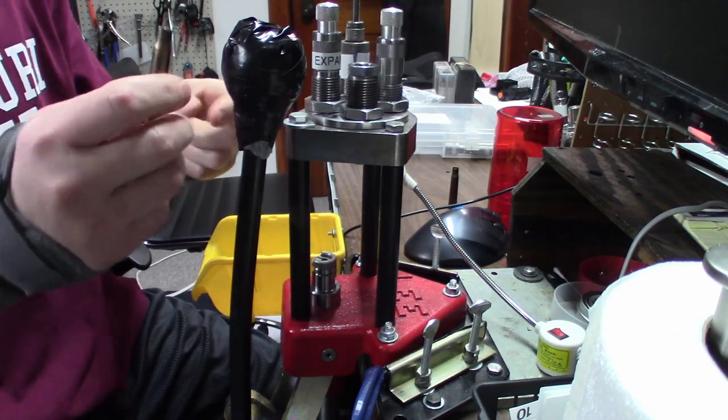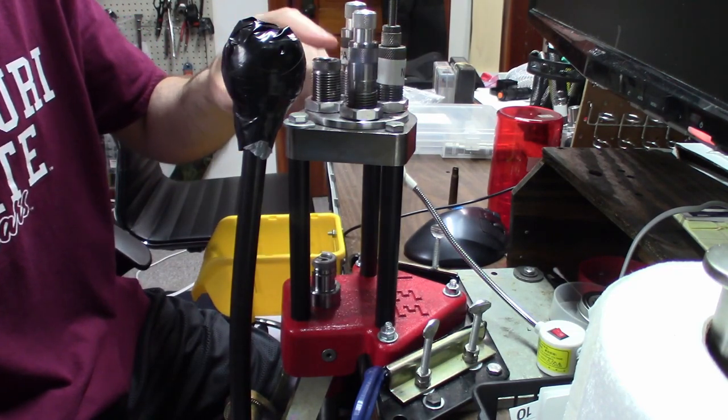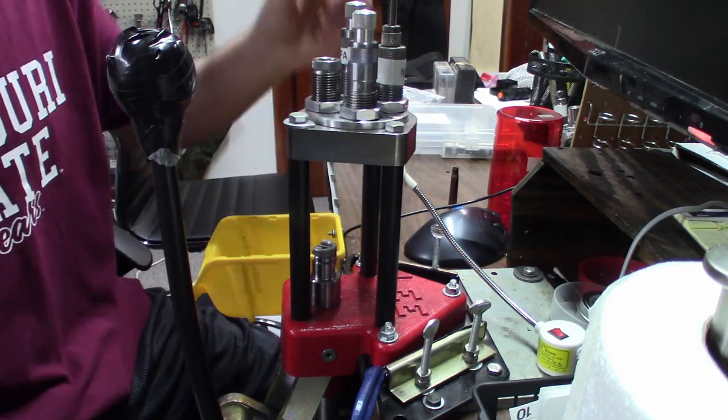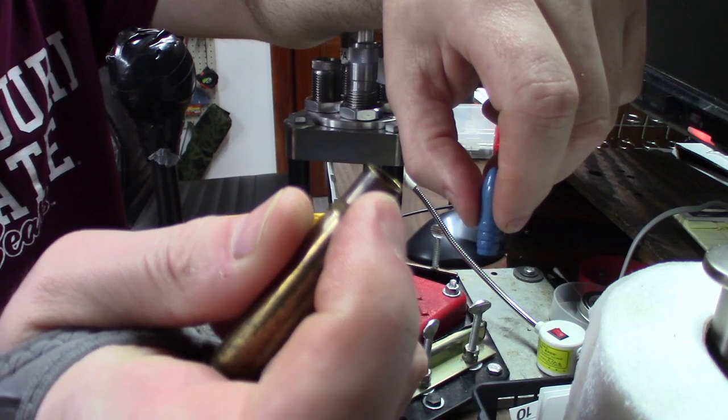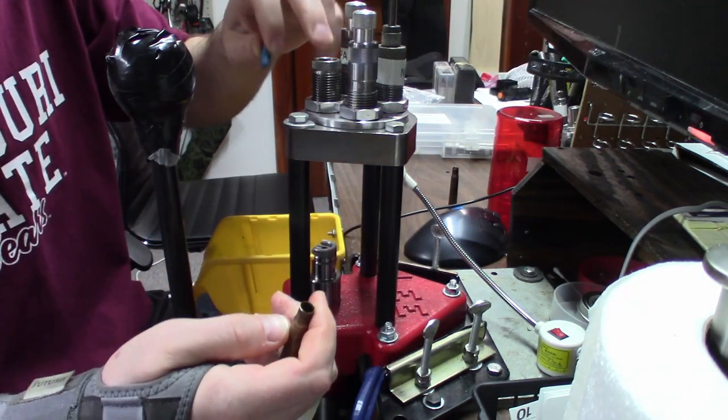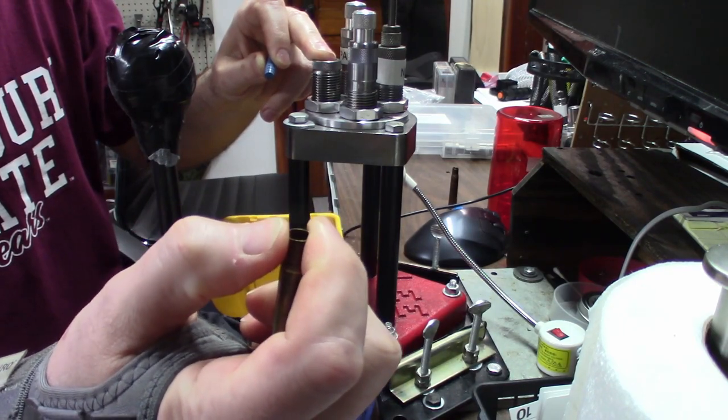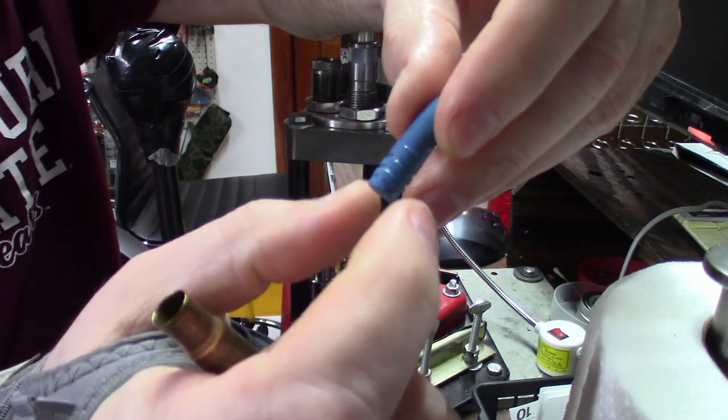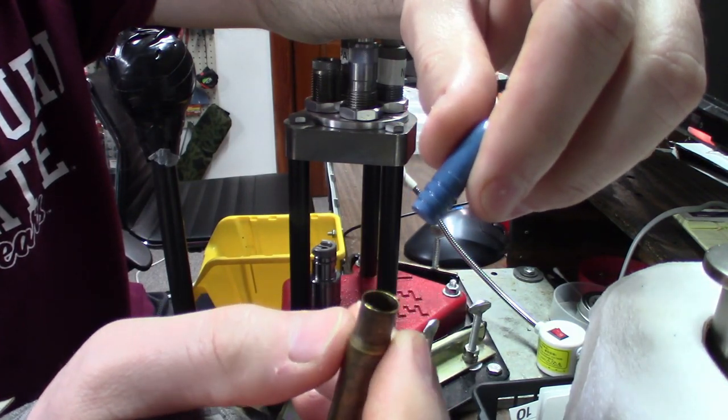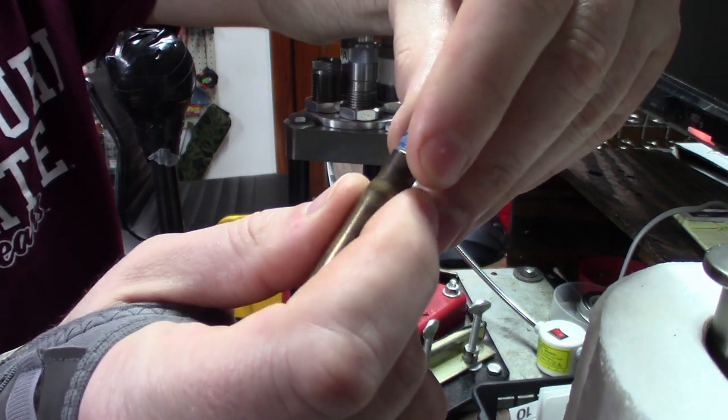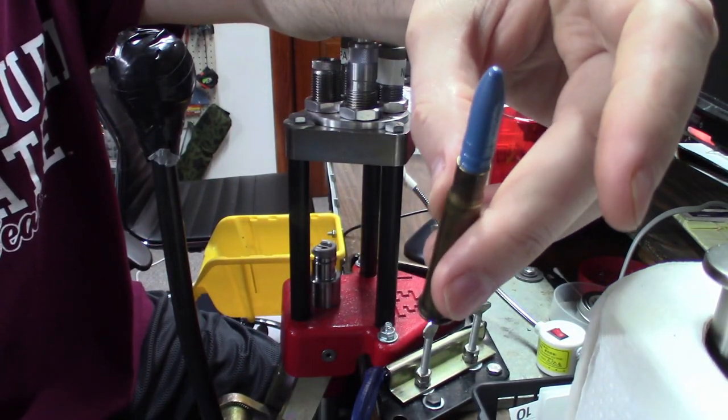The problem with this is you're going to have to squeeze that back down after you seat the bullet, and a good way to do that is the Lee Factory Crimp Die. Those work really well. And when you're working with cast bullets, you do not want to crimp them much. What you need to do is measure this expanded case mouth with your calipers and then adjust this minimally to where you're barely squeezing on it, and then measure again and get it just to where you're going back to normal. You don't want to actually crimp the case or you're going to squeeze down the driving band of the lead bullet, which can give you accuracy issues or even leading issues. So just squeeze it back down enough to where it's back to normal, and that's all you need to do.